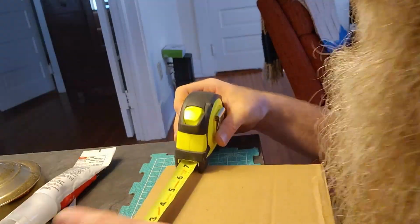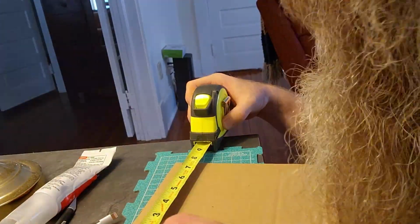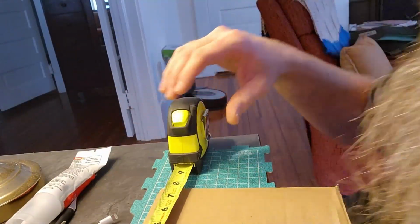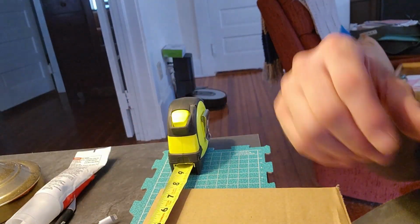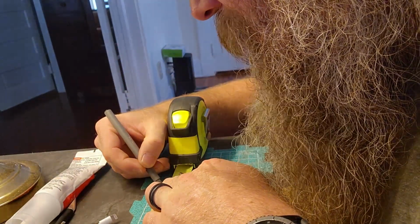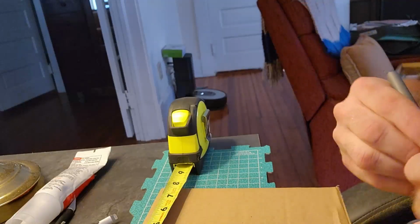All right, so 7.5 at the top. We'll use this top as the top. Awesome. We don't have to cut a whole lot off of it. We'll go in here. I've got a pin here somewhere. Come in 7.5. We'll mark it.